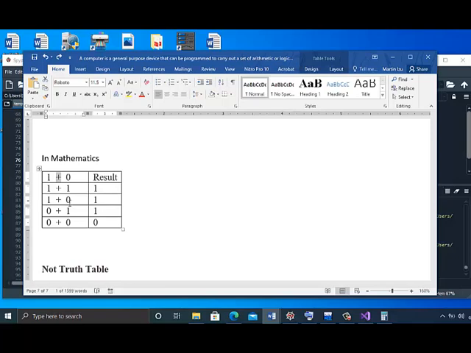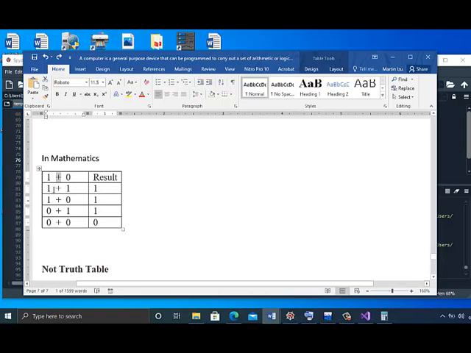Now, the highest value you can get there is 1. The lowest value you can get in a binary number system is 0. Bi means 2, so binary. But the concept here is, look, if you say 1 plus 1, it's 1. 1 plus 0 is 1. 0 plus 1 is 1. 0 plus 0 will always give you 0.